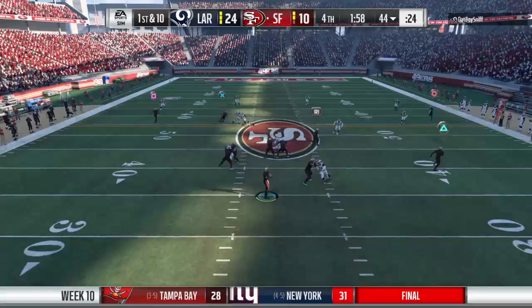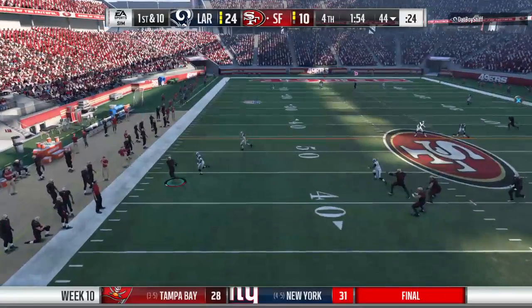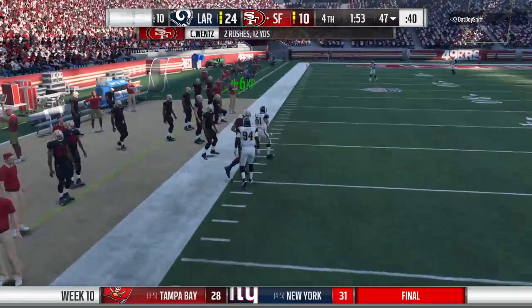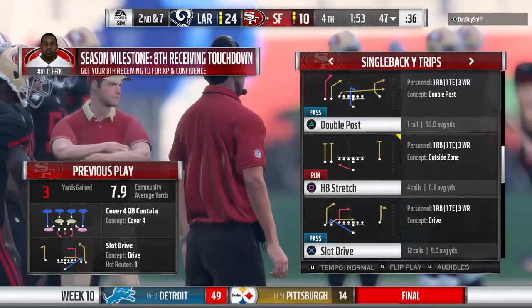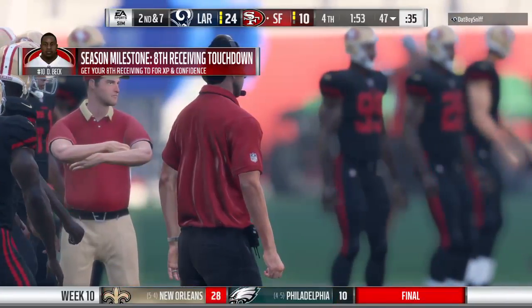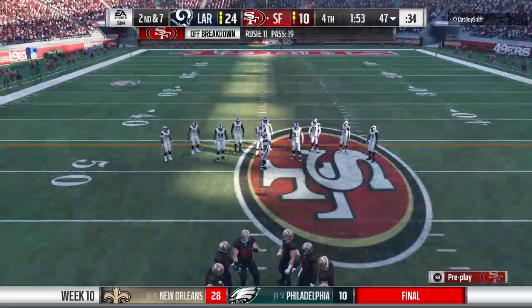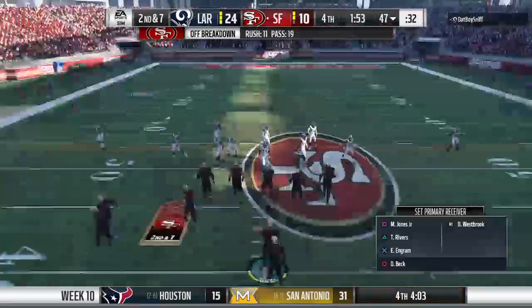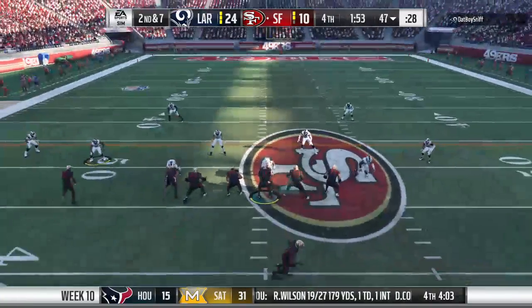Wentz now on first down. Buying time to his left. And he's able to get this one out closer to midfield across the 45. He'll get 3 yards on the scramble there. It's second down. How about a tip of the cap to the defense? They're working against a very mobile quarterback, but all day long they've kept him under wraps. And on that play, they held him to a short gain.